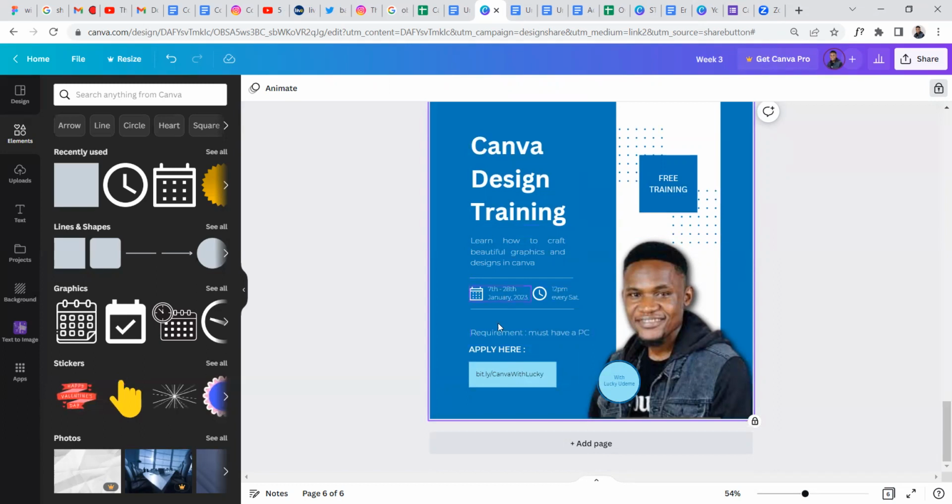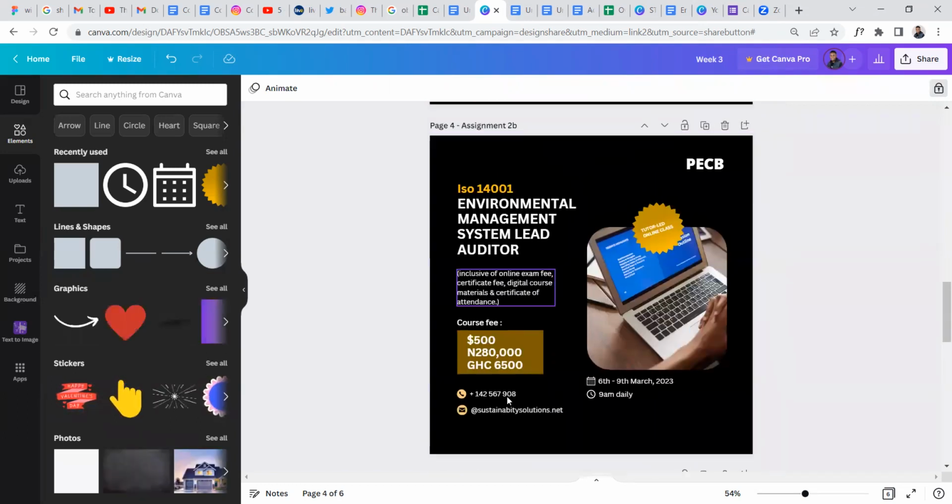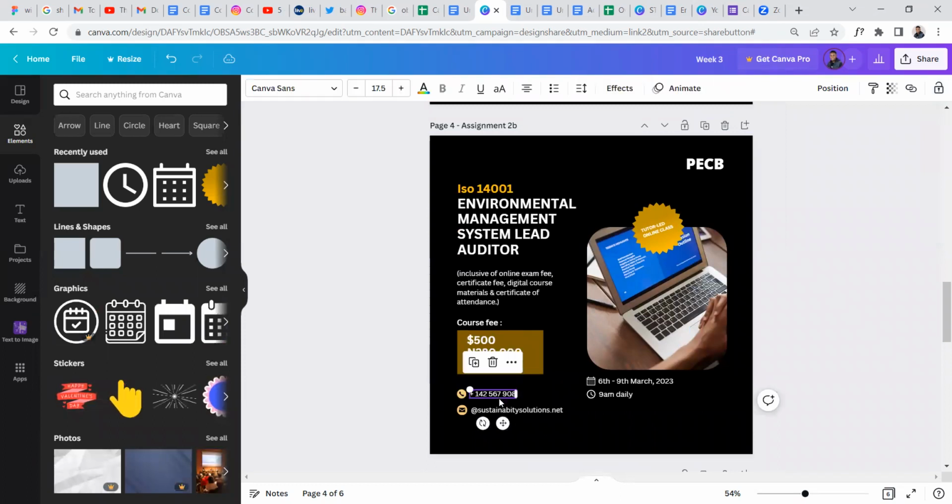But is this requirement part of this apply here? Apply here is kind of far from the link itself, so you want to bring it close. Let everything have a section. You see how I design, and I try to bring everything into having a section. I think this should also be closed.